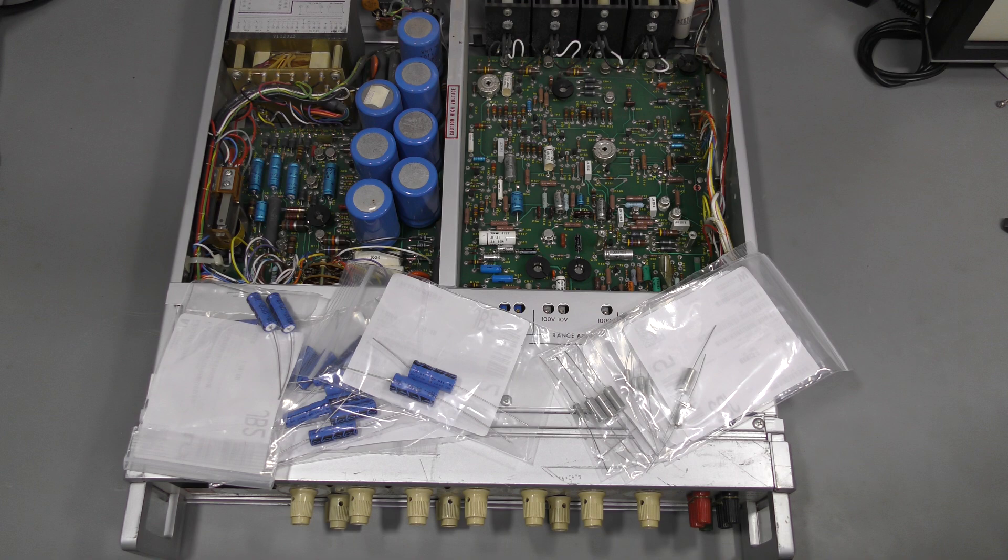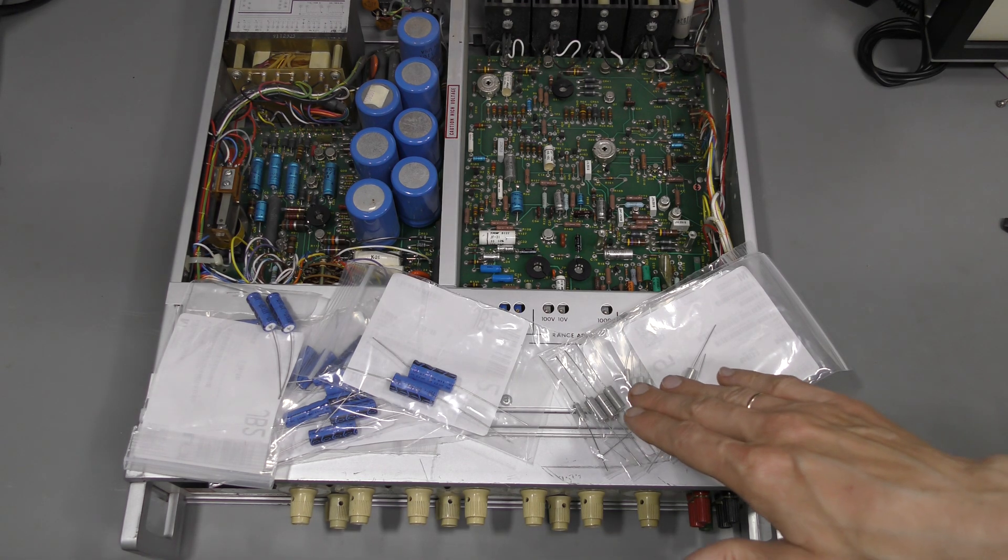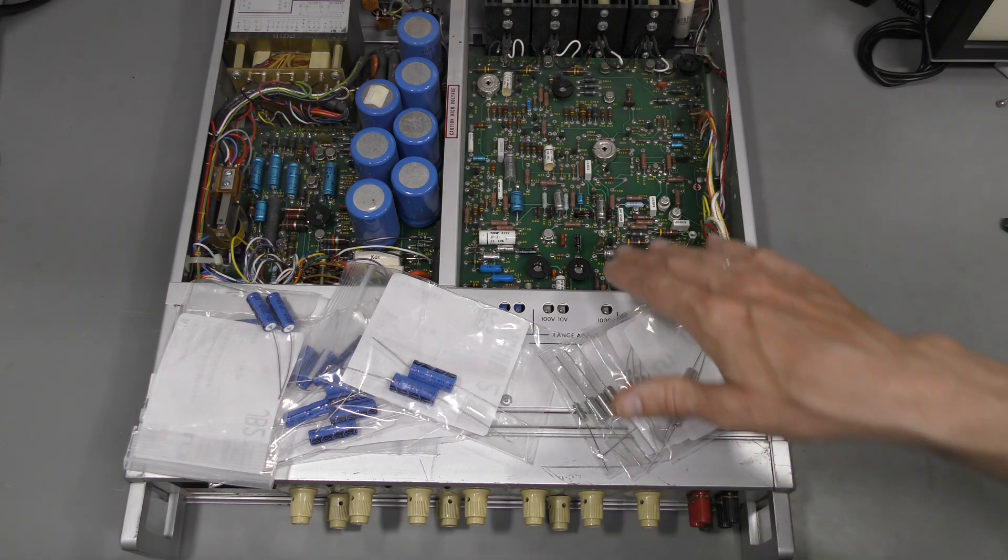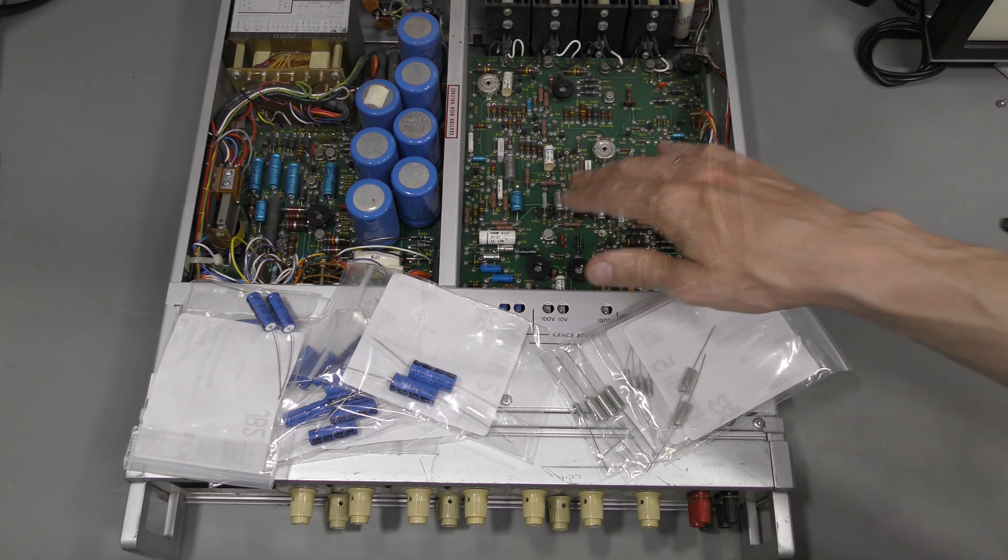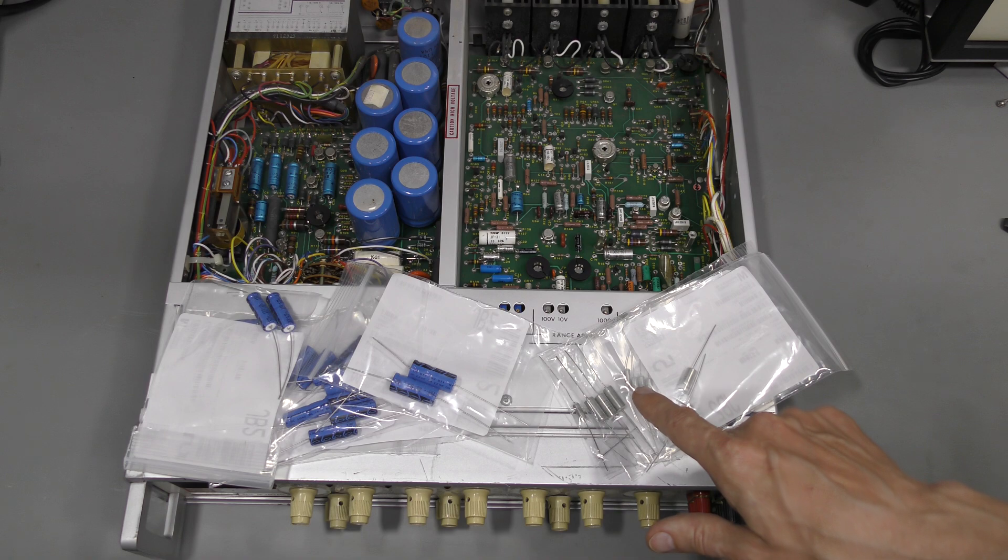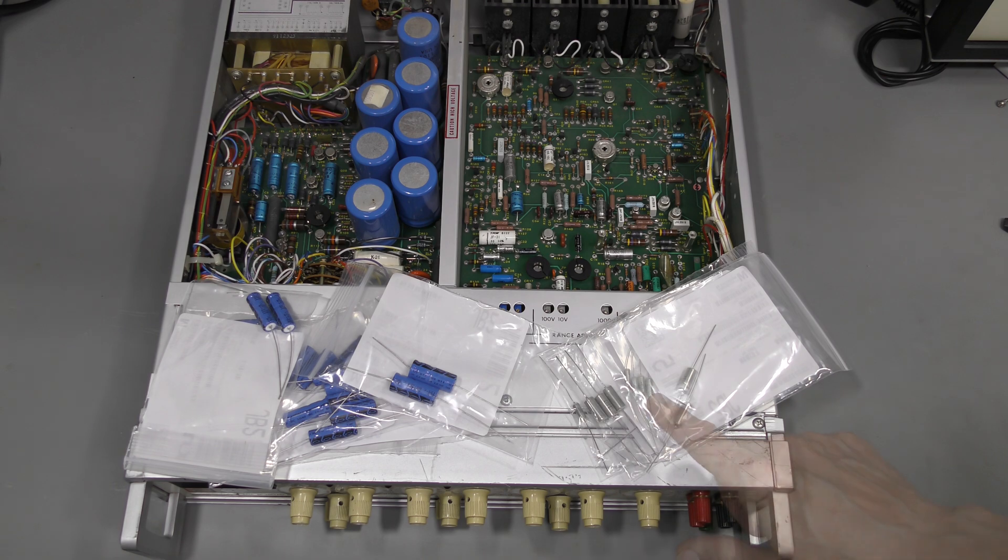The rest are reasonably priced. Some of them are a bit expensive because I decided to buy low leakage hermetically sealed tantalum caps for use in a chopper amplifier here. So some of these are $6 a piece or something like that, but just a few. The rest are $3-4. Probably an overkill, but at least not very expensive. This whole pile was less than $100.